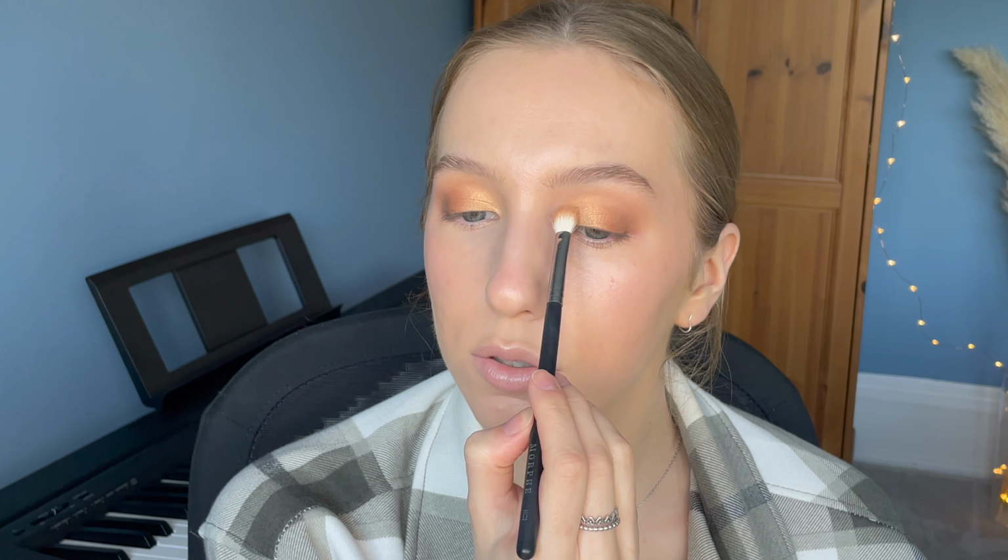To be honest, that is a good hack for someone that is a beginner to eyeshadow. It's a bit messy, it could be a bit neater, but I like that. I've seen a few people who have done it then go back in with the shimmer shade at the start and just sort of add that again. It sort of does just get blended into everything. Yeah, and that does just finish it a bit nicer.